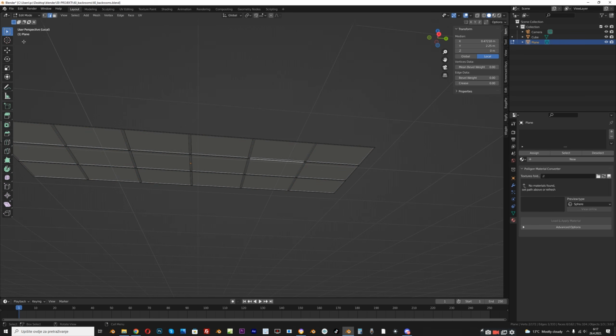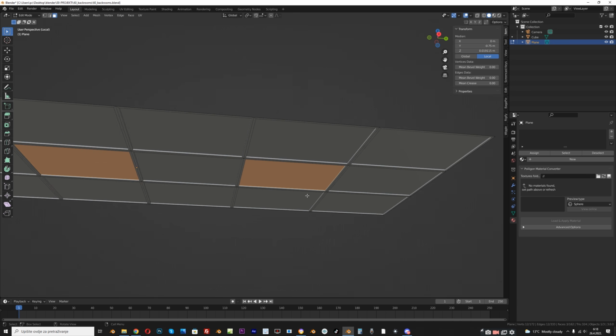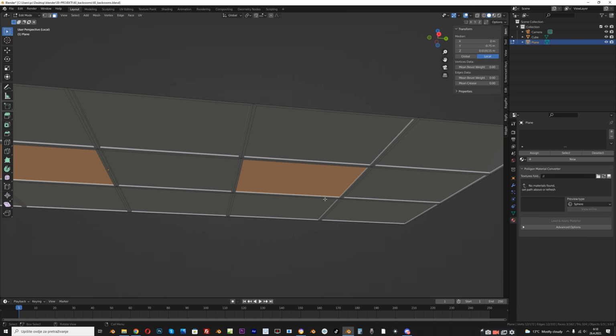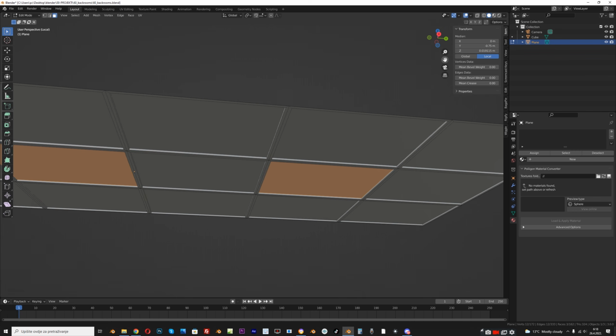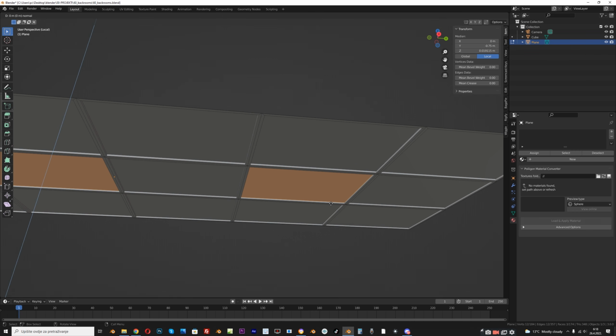And I will select 3 panels here, and I will extrude this even more, because here we will have light later. So E to extrude and Z for the Z axis.